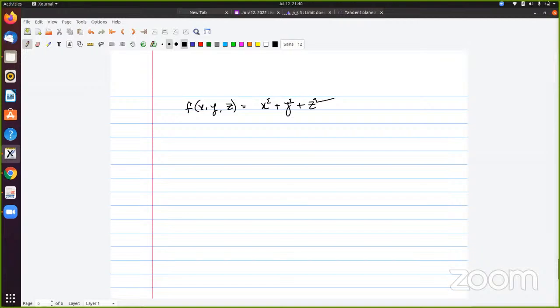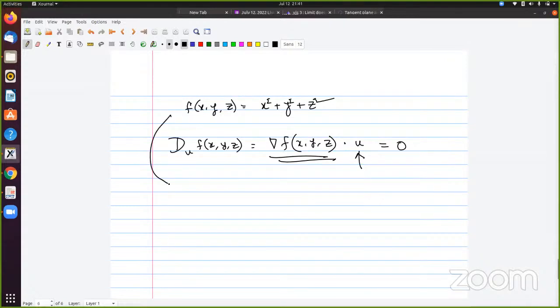We have to find u, I suppose. You have to find an orthogonal vector. We have to find u at which this derivative is 0. So the directional derivative, this, right? 2x. So this is basically grad of this dot u. You have to find u. You don't know u. And this should be 0, right? So basically you have to find u such that it is orthogonal to the gradient vector, correct? Yes. That is your question. Now what is your gradient vector? Sir, it would be 2x, 2y, 2z.